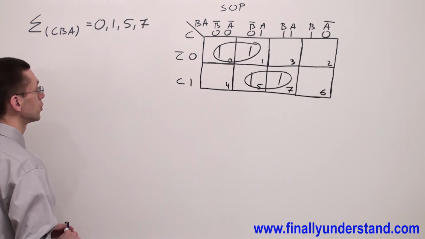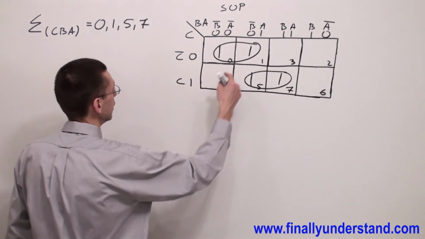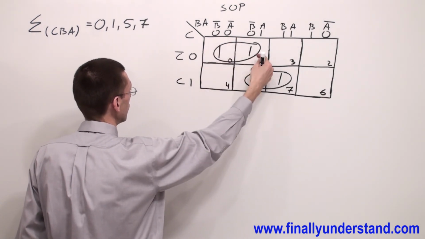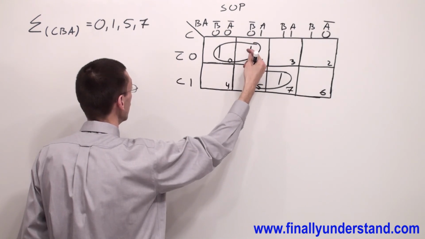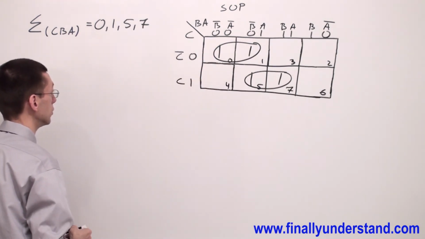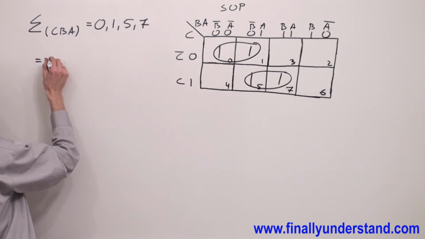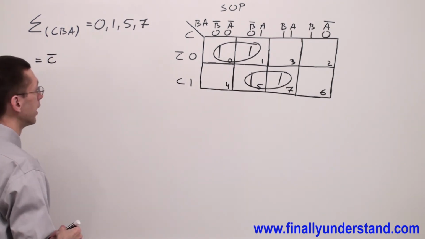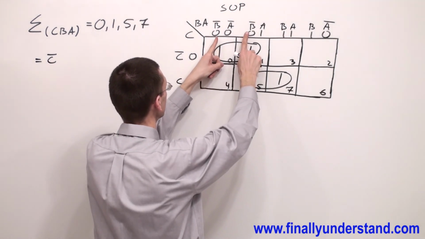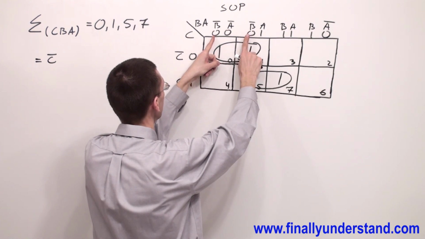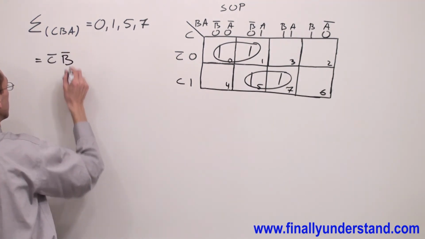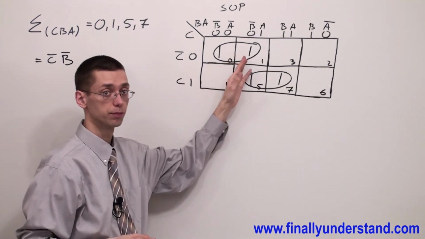The first group, you can start from either one, is placed in 1 row and 2 columns. Remember, anytime we have a group placed in 1 row, you don't think too long, just copy down whatever is next to this group. So I have simply C0, and this group is also placed in 2 columns. Check what variable is common for these 2 columns. For these 2 columns, the common variable is B0. That's why I'm going to write B0 over here. I'm finished with this group.